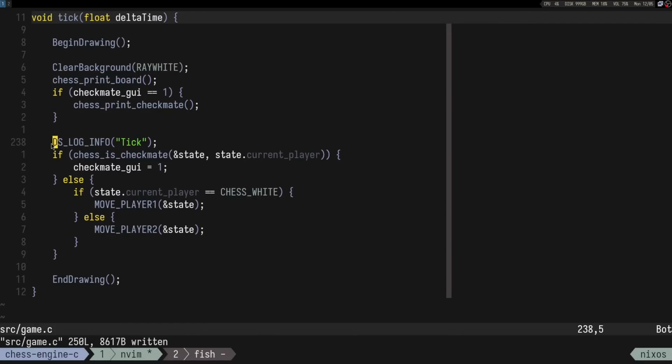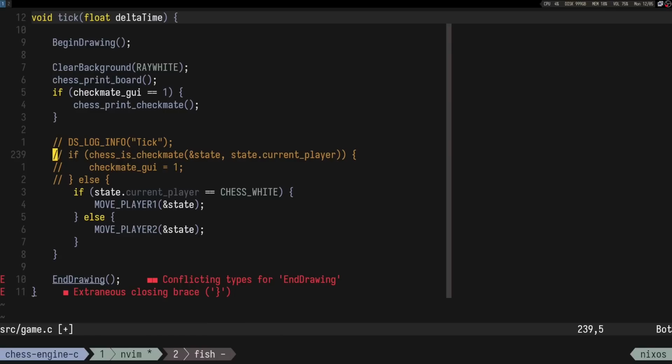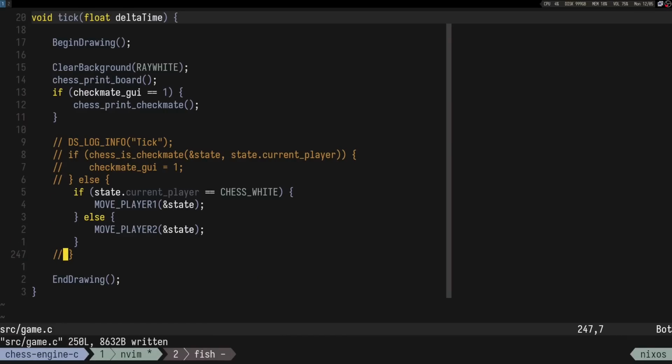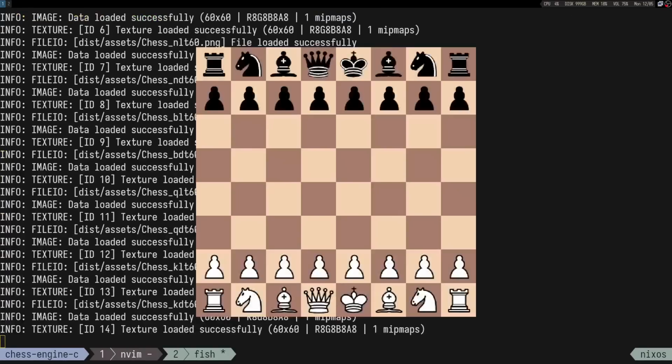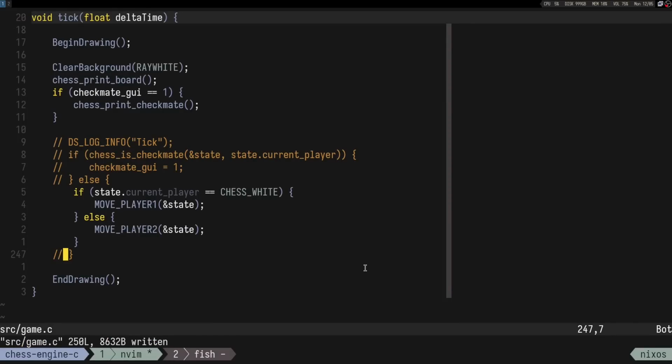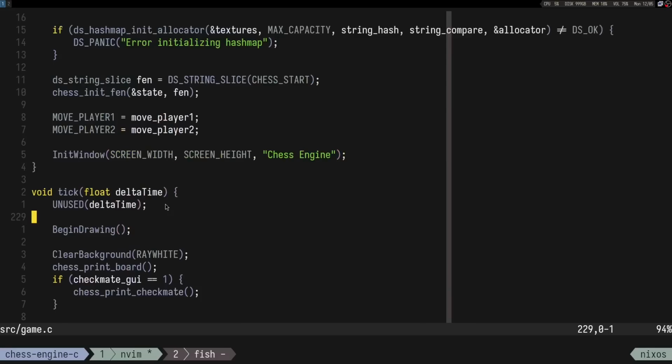Okay, let's not check for checkmate. Let's not check for checkmates. Let's just ignore it. And let's see if at least we can move pieces. We cannot even move pieces. That sucks. Ah, because I haven't defined current player.